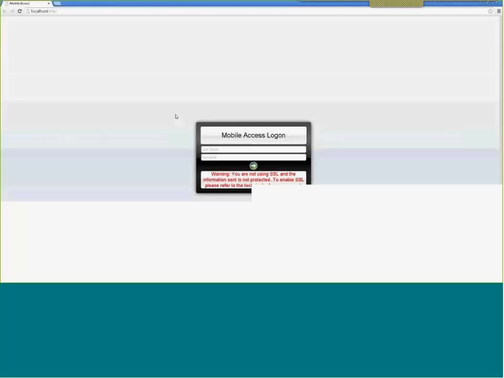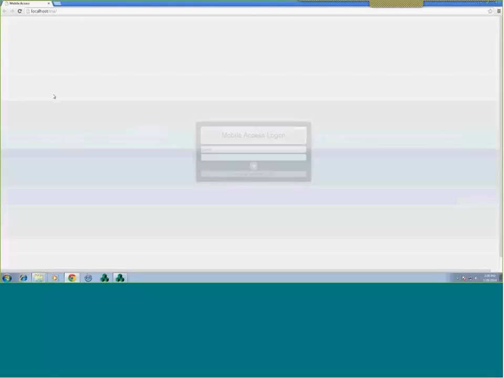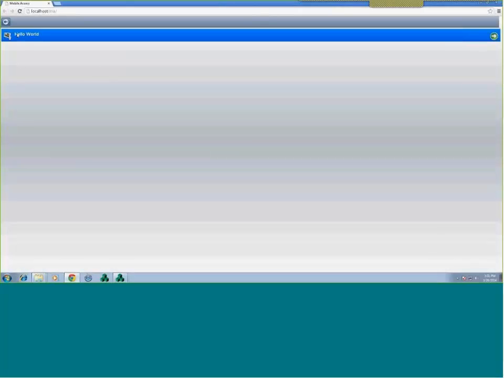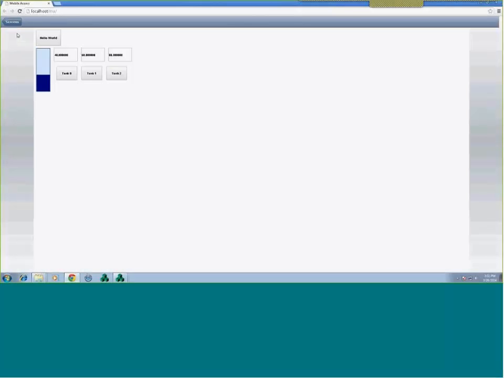Now, the cool thing that we have on our service pack is that if you log on now to the model access, the local tags can have different values from the server tags, plus the fact that the VB script will also work. Like the VB script that I did for those buttons, they will work as expected. So I'm going to click here on the screen, I'm going to go to Hello World, and there I have my different tanks, tank 0, tank 1, and tank 2. And I can see pretty much that I'm pointing to tank 0, but if I change my index to tank 1, I will be with tank 1, and here I will be on tank 2.